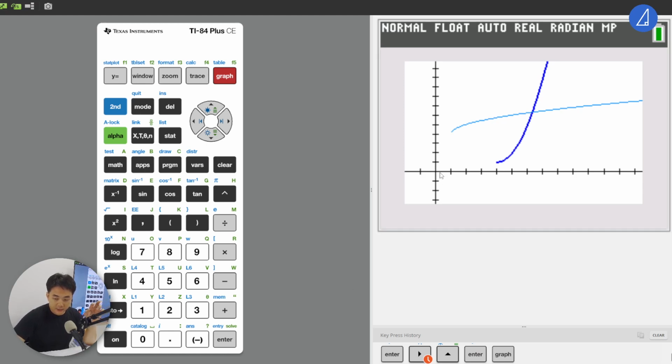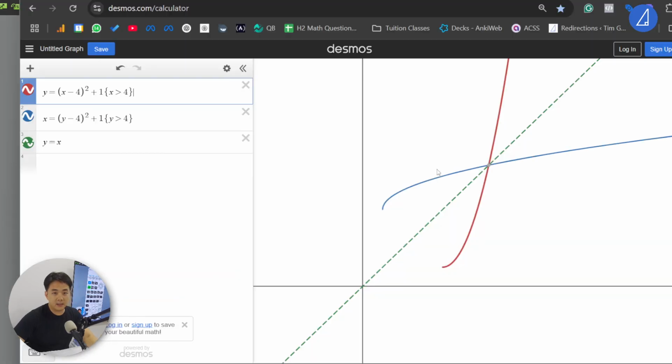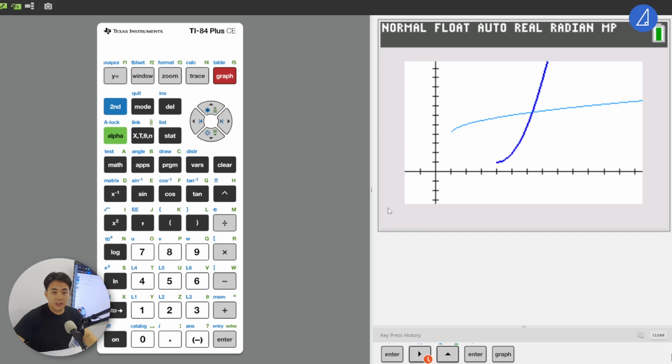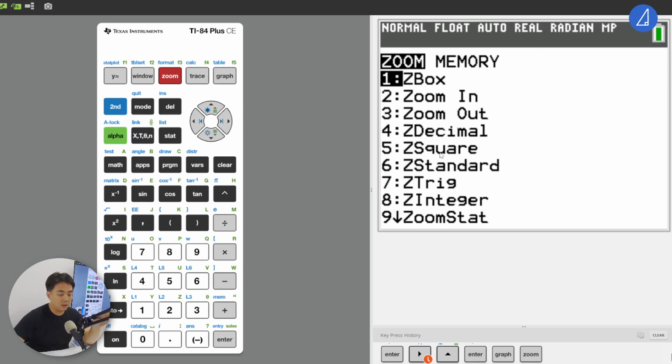You see this scale here, this 1 unit here, and this 1 unit is different length. Okay, because you see this is very nice. This is 1 1. The ratio is 1 1. How do you make this a ratio of 1 to 1? You go to zoom. You see this zoom square here? Okay, square. Just zoom square. Okay, the ratio must be 1 1. Go to zoom square, press number 1.